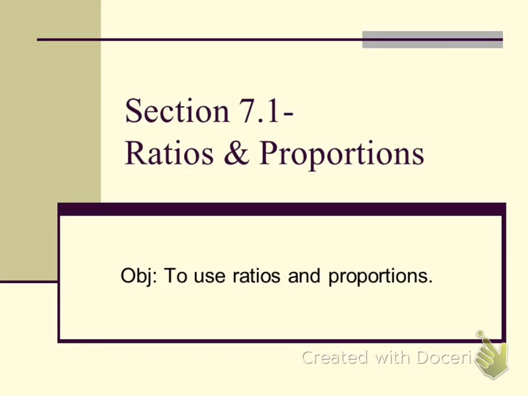Today we are starting Chapter 7 with Section 7.1. Chapter 7 actually goes pretty quick. There's 2 lessons in there that we don't do, so it'll just be a couple weeks on Chapter 7, then we'll go into Chapter 8. But we are starting Chapter 7 with the lesson on ratios and proportions.